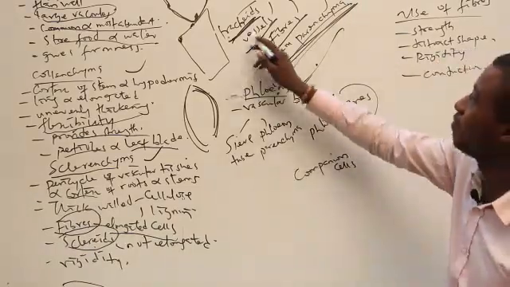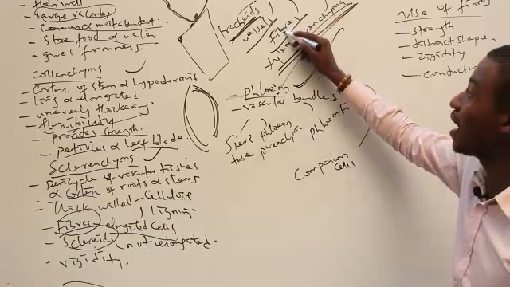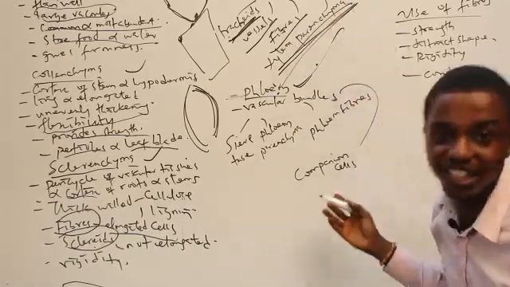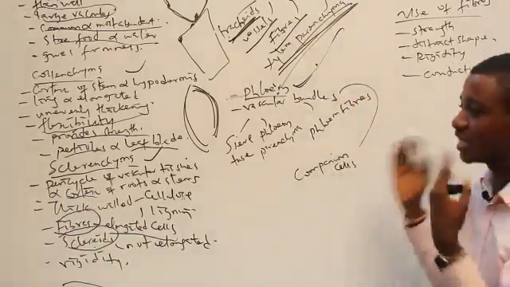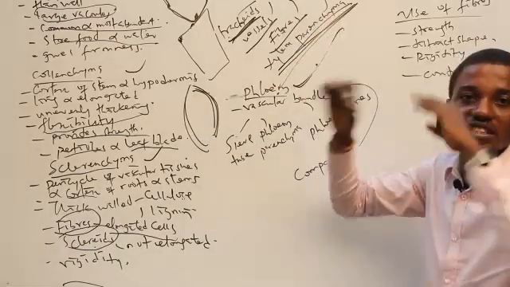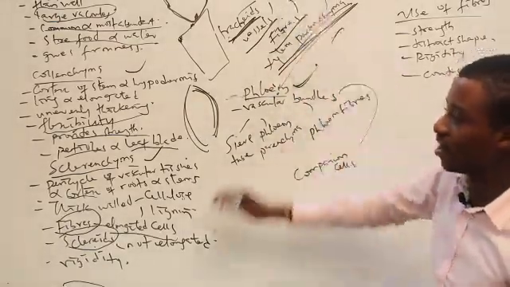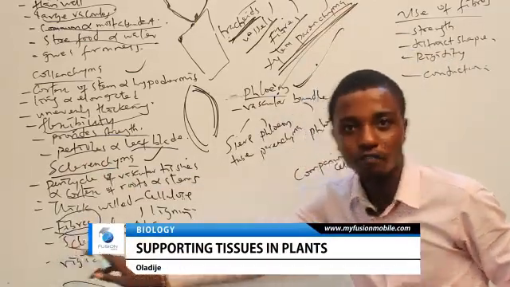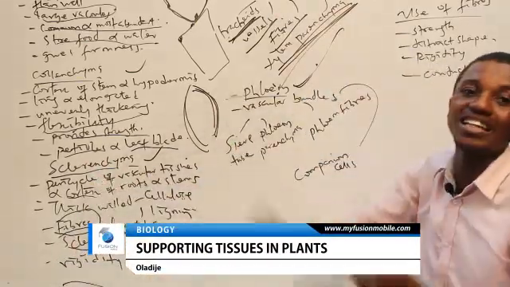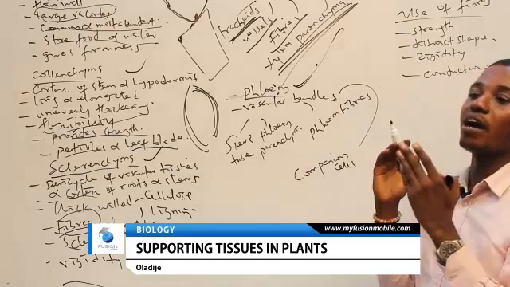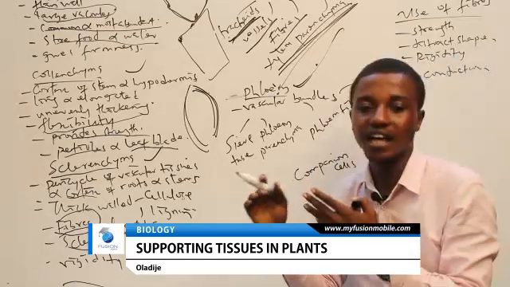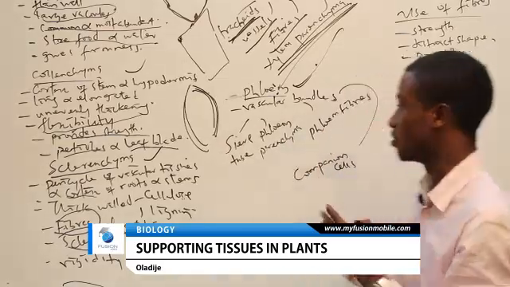So the trachea, the vessels, and the fibers are the other parts. Fiber, as usual, is what? Elongated with a tapering end. It's very easy to get. It's still the same thing, but they just have different names. We call this one xylem fiber. It is not sclerenchyma fiber. We have fiber for sclerenchyma and fiber for xylem, but they are still the same, though they belong to different tissues.